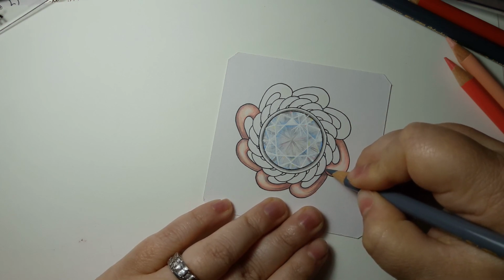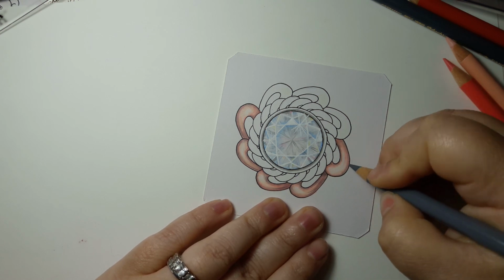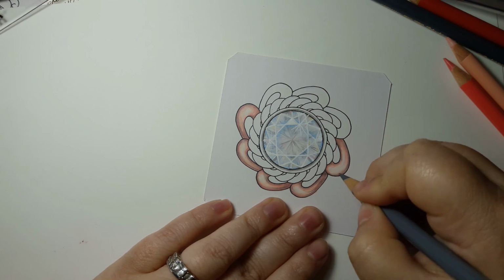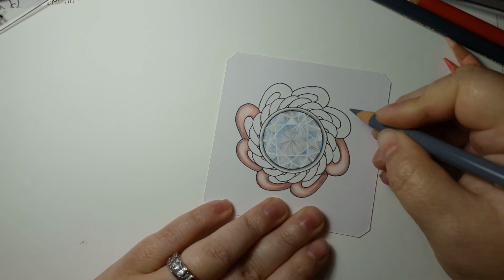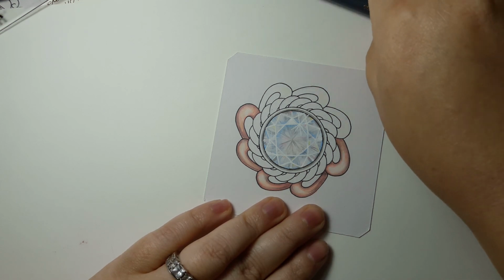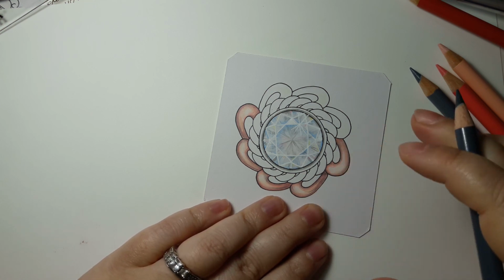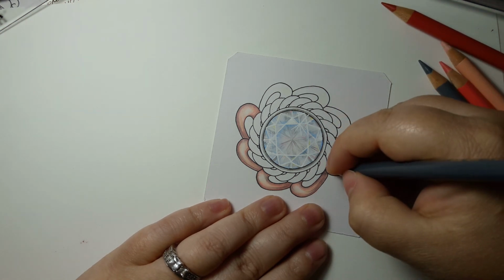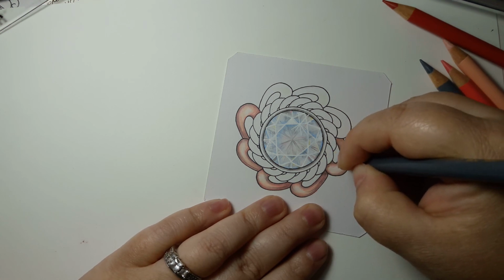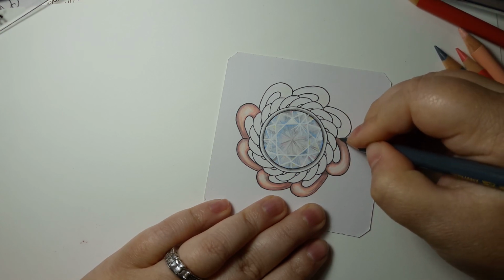I'm mostly wanting to just get the edges, the sides of it, where the light isn't going to be hitting it nearly as strongly, giving it a more rounded look. Being very gentle with it. These artist tiles are very, very smooth, so depending on what surface you're coloring on, you might have more color come onto it because there's more tooth to your paper. Just be aware of that. This is very smooth. It makes blending a breeze, and makes layering these colors awesome.